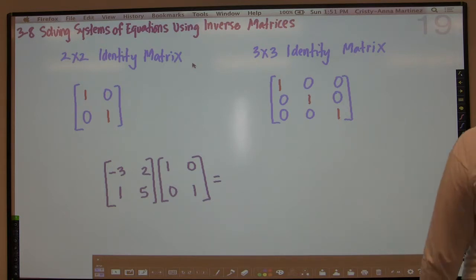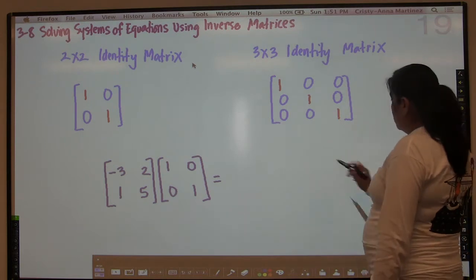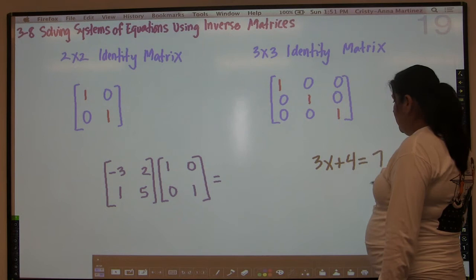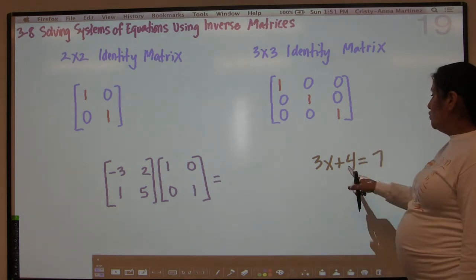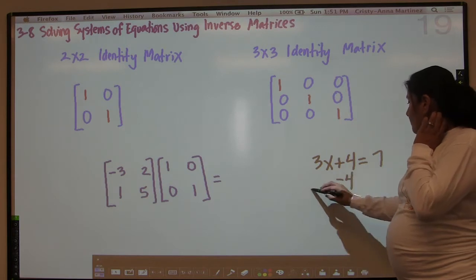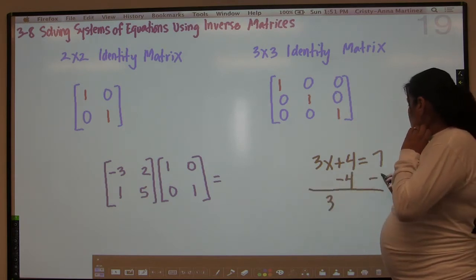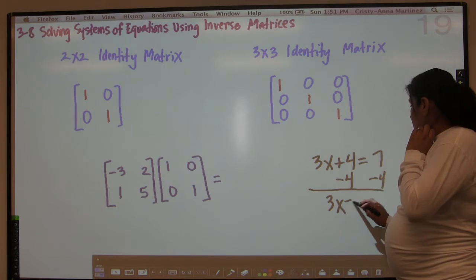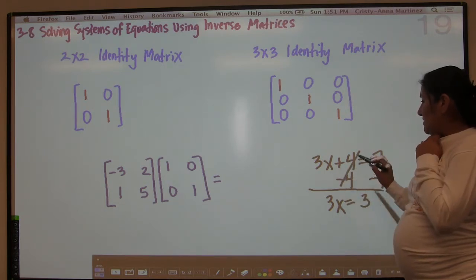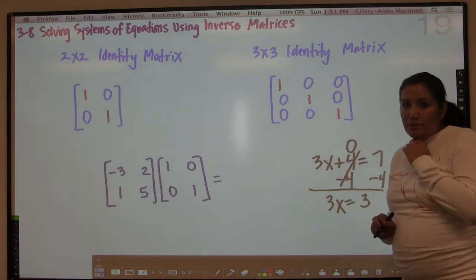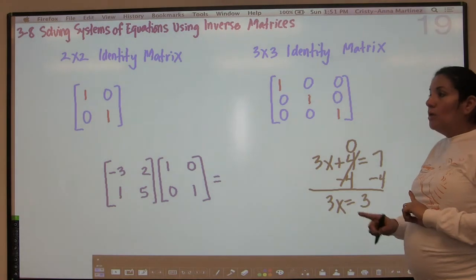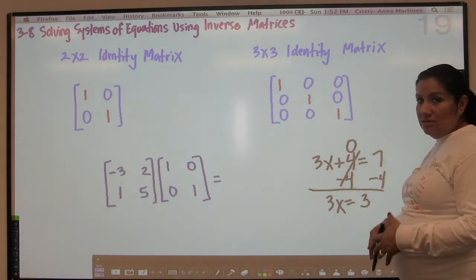For example, you all know how to solve a basic equation like this, because you know that the inverse of adding 4 is subtracting 4. And so we get this, because positive 4 and negative 4 produces the identity, which is 0. 0 is what we call the additive identity because it's the one number you can add or subtract to any other number and it'll leave it the same.